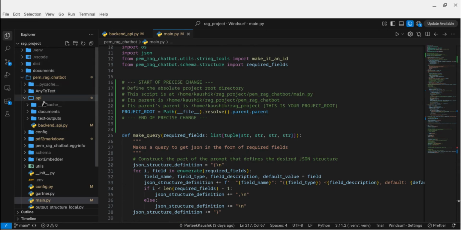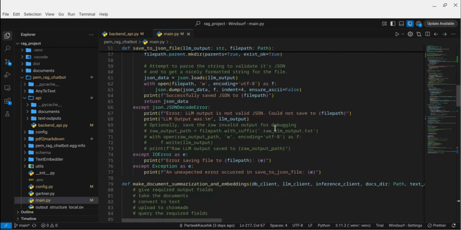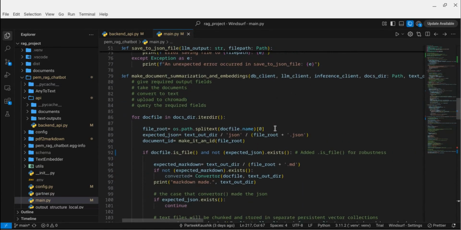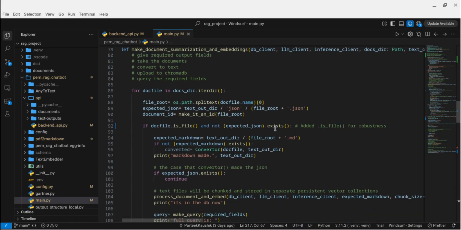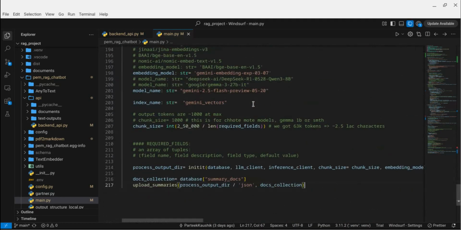Instead, we are running it in this API folder. So we need to go back 2 or 3 folders, and that's how we are extracting the path right now. I need to change some path-extracting logic here also, and in the end also.